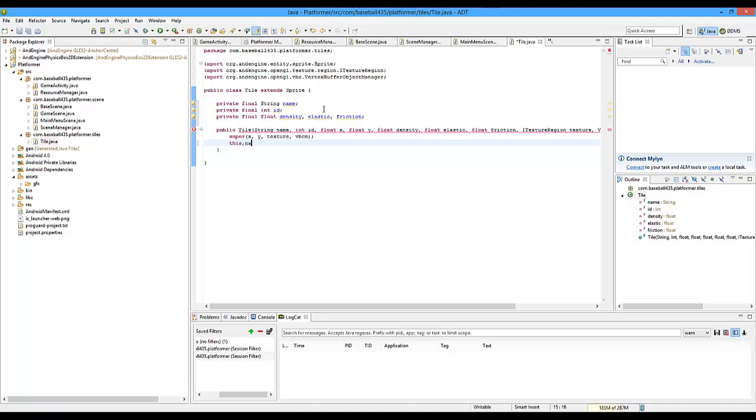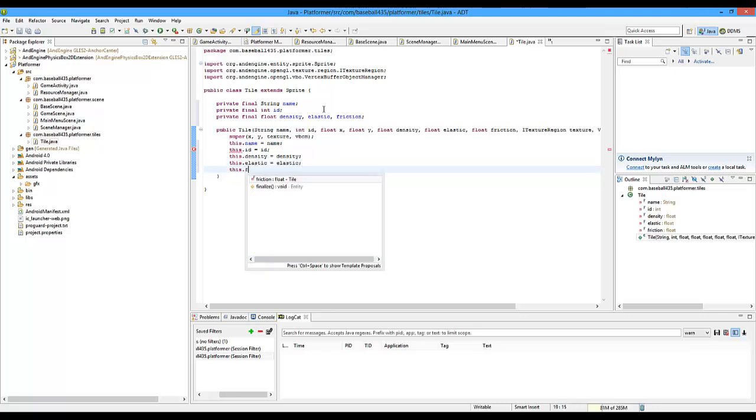So this dot name equals name. For those of you who don't know what final does, it makes it so you can't change the value of the variable outside of the constructor. Then this dot ID equals ID, this dot density equals density, this dot elastic equals elastic, and this dot friction equals friction.